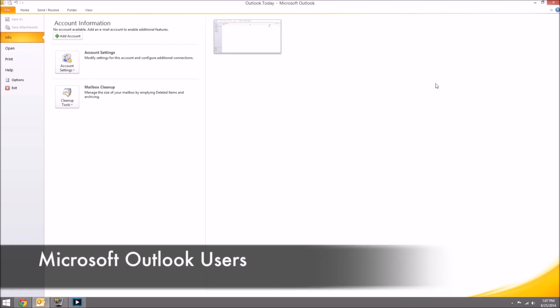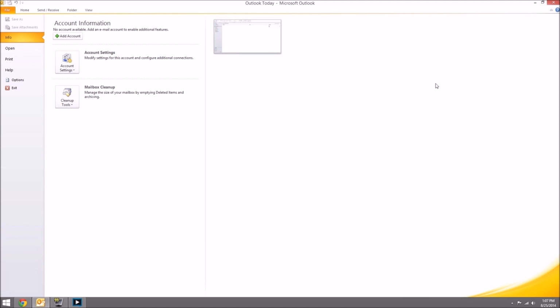I am using Microsoft Outlook 2010. If you're using another third-party service, maybe Windows Live Mail, maybe Mozilla Thunderbird, maybe a different email program, those will be linked down in the description below. But if you are using Microsoft Outlook and you're looking at how to set up your account, well, congratulations, you have found the right video. So let's go ahead and get started here.